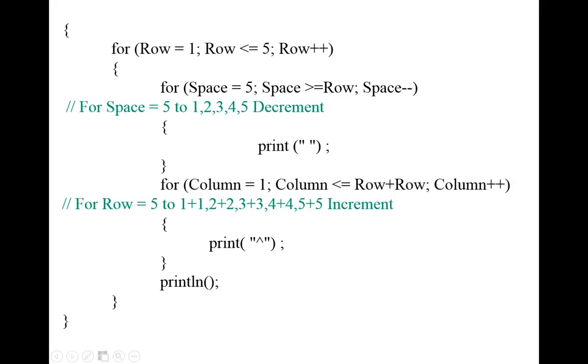But the part that you're really looking at is for spaces here. I've got spaces equal from 5, and depending on what the row counter is. So the row is based on the outer loop, and the space is going to decrement. So initially you may start with 5 spaces, and they're going to decrement to 4, 3, 2, 1, and then there's nothing. So this loop takes care of the spaces, allows the characters to be shifted to the right.